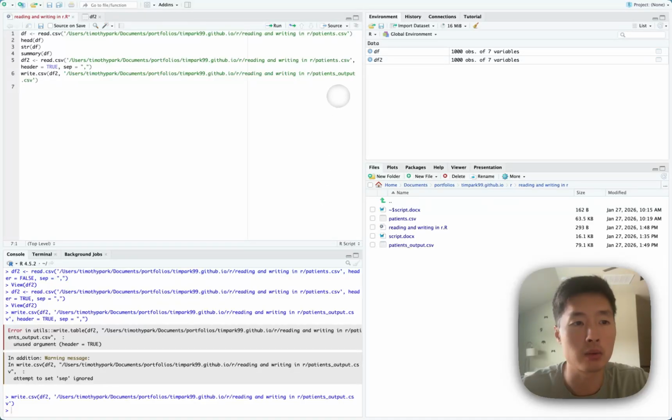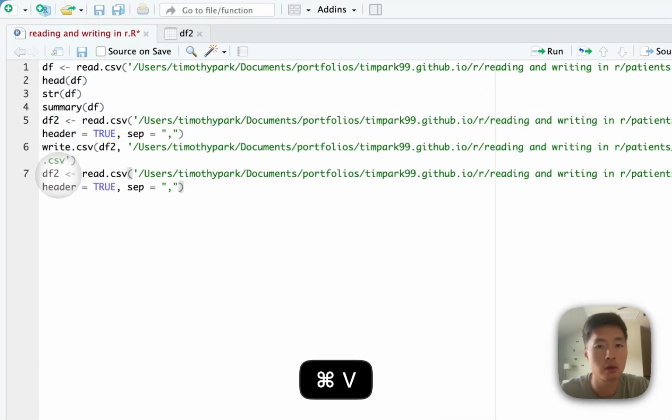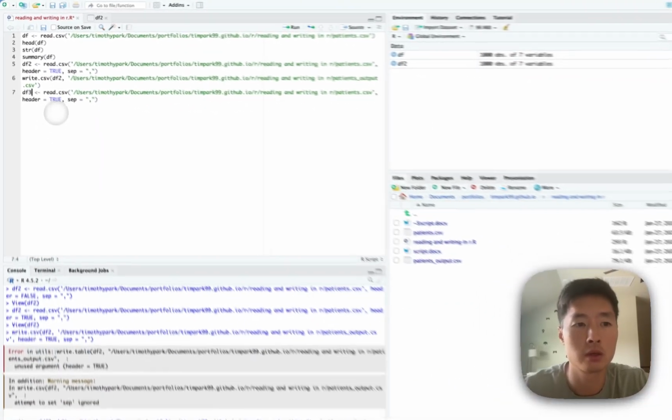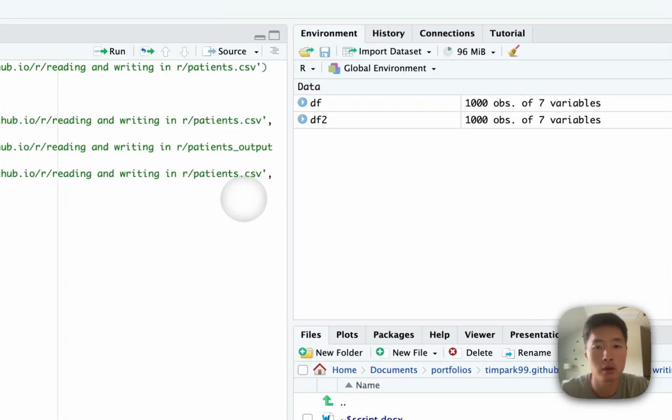So let's read the file that we just wrote. I'll copy this and call it df3, read.csv, and this path, patients_output.